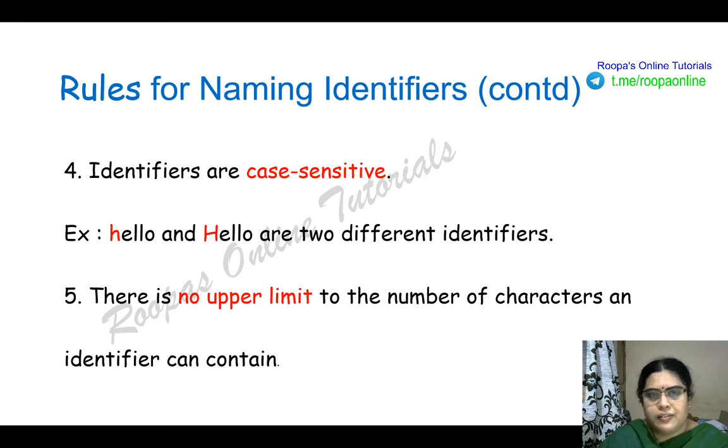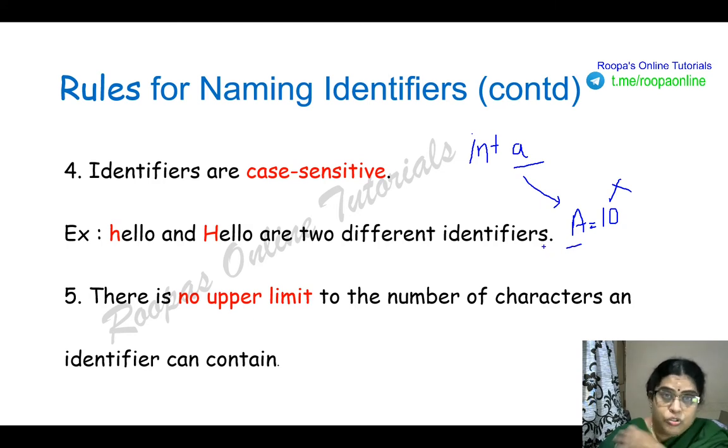So what is happening? It says that you have declared this somewhere, you have not used it somewhere. All these errors come in your program. So whatever variable name you are going to give, for example, int num, or int a, small a, then somewhere in your program, if you say capital A equals 10, it is going to give an error because it is telling this is different, this is different. It is not able to recognize. So when you are naming the variables, you have to use the same name everywhere. That's what is important. That's what the rule says.